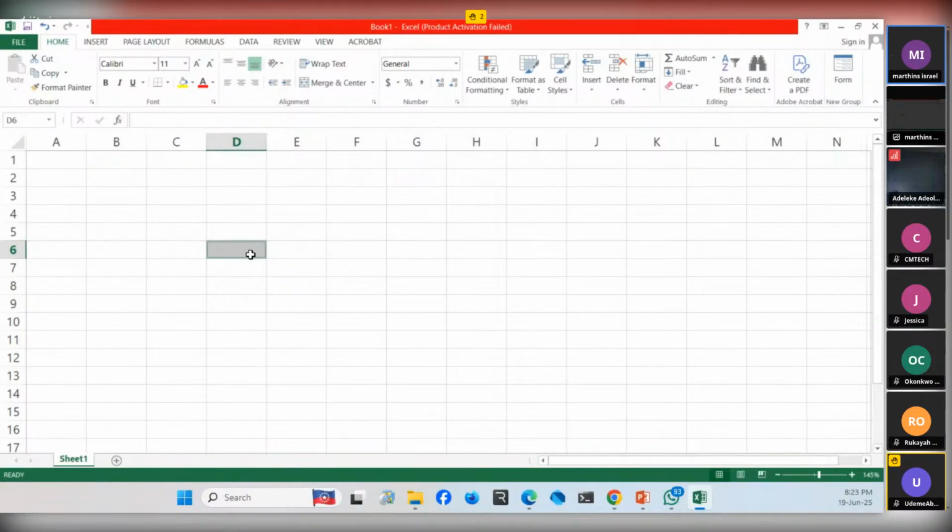Please, the person that indicated should try to respond so I can proceed. Yes, I've done it. Okay, is it showing the gray stuff, right? Is it showing gray on yours? Okay, now choose another cell and double click on it. Choose another cell and double click on it. Is it working now? Yes. Okay, good.